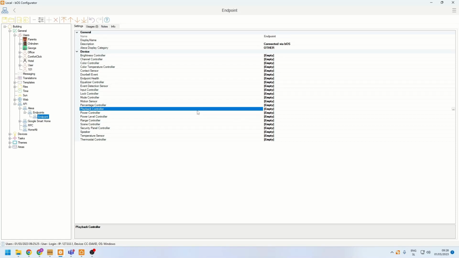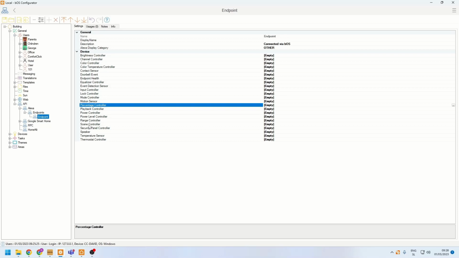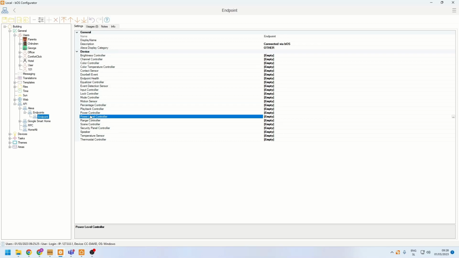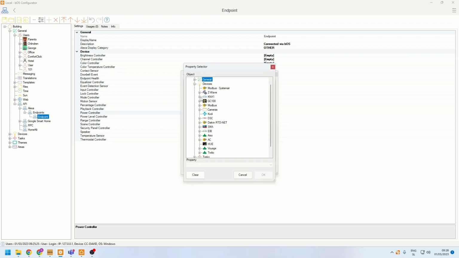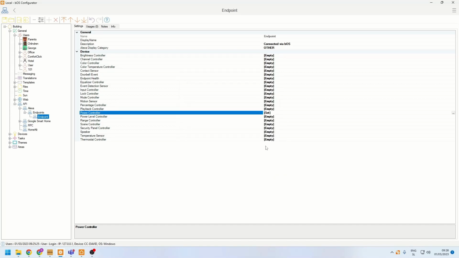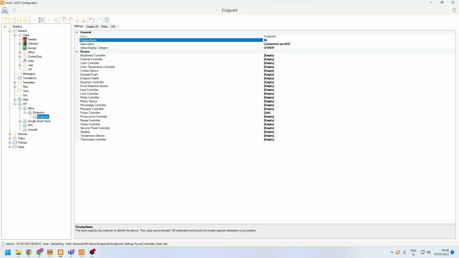I will show you at the end as well where you can find it. But more or less, what you do is you need to add your devices in, and then you link it to your specific device. So power, let's say this is for on and off. I can then link this power to my, I don't know, my KNX, for instance. So KNX light, kitchen ceiling, click OK, and then add it, let's say kitchen.